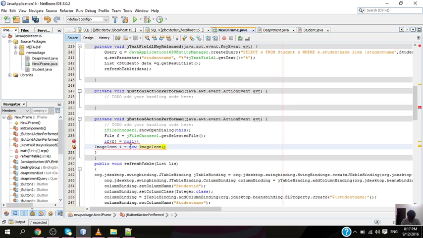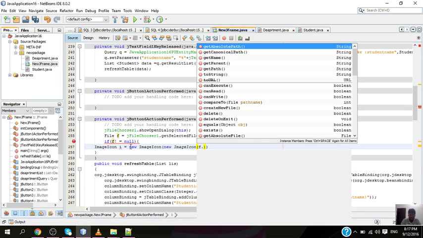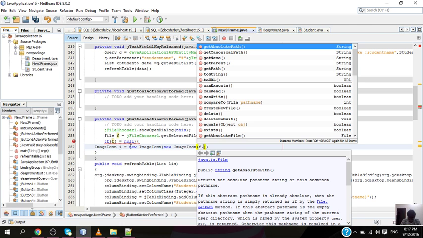Inside that we write new image icon. Inside that we have another bracket. We have to type this f. We put it in that file chooser dot get absolute path.